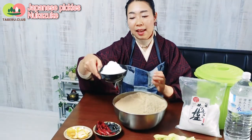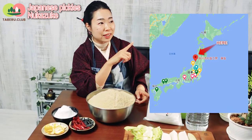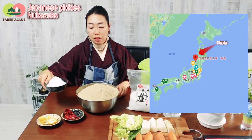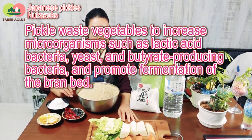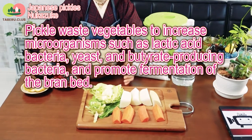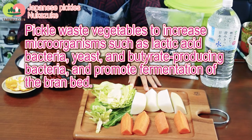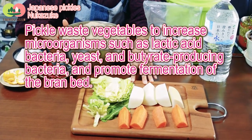Yuzu has a very, very good smell — very original smell. I love it. And this is salt from Sasagawa Nagare, in Niigata prefecture — handmade salt. And these vegetables are for throwing out, but they are very useful because when fermenting, these vegetables work very well. But they're not for eating this time — just to make Nukadoko.